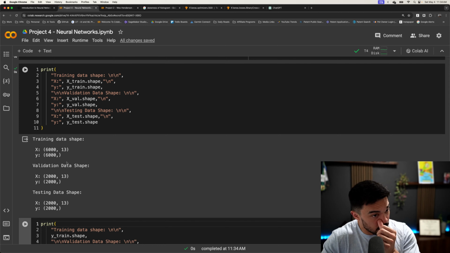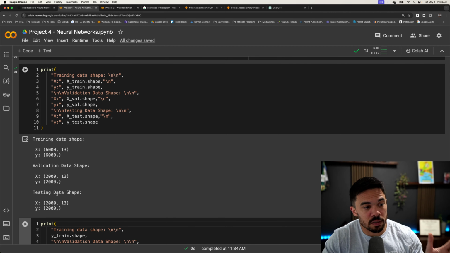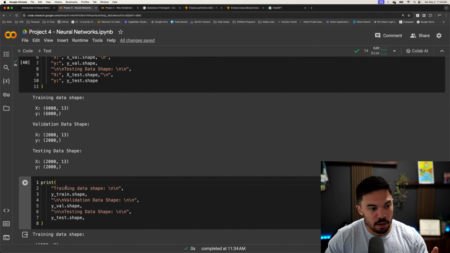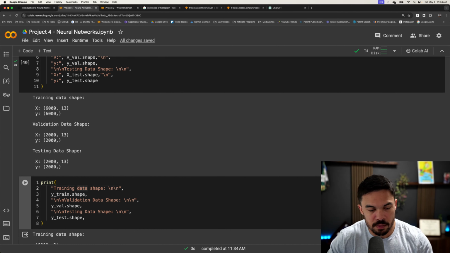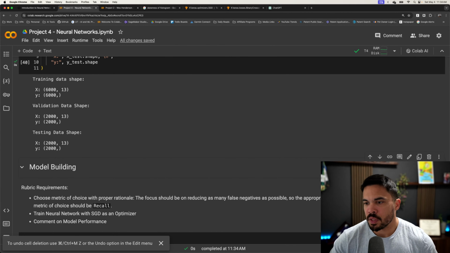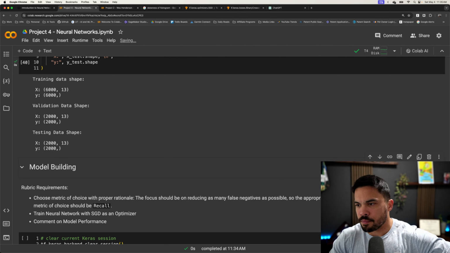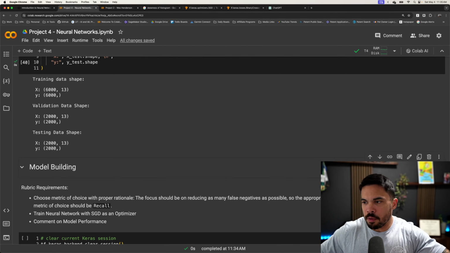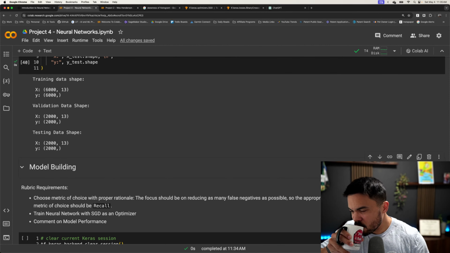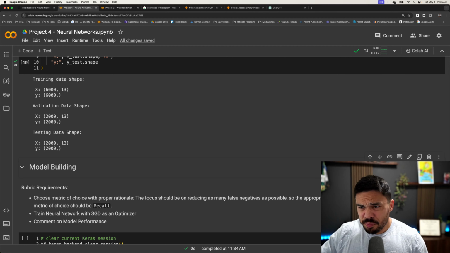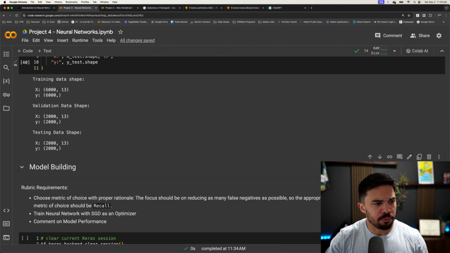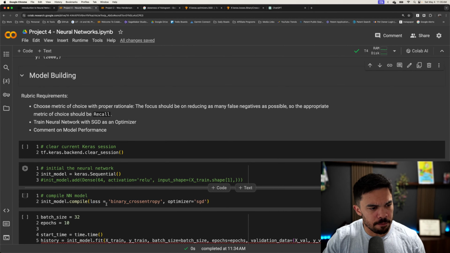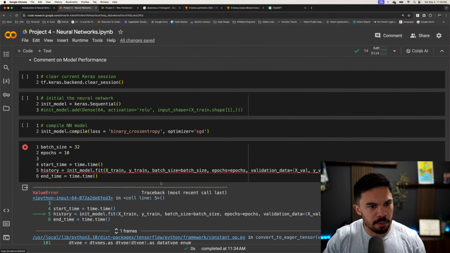Cool. Training data set, validation, testing. Okay. This is correct. Get rid of that. Now for the annoying part. What's happening here? Why then do I go here and I can't build the model?